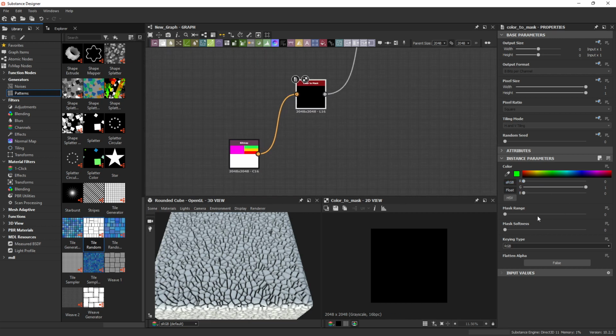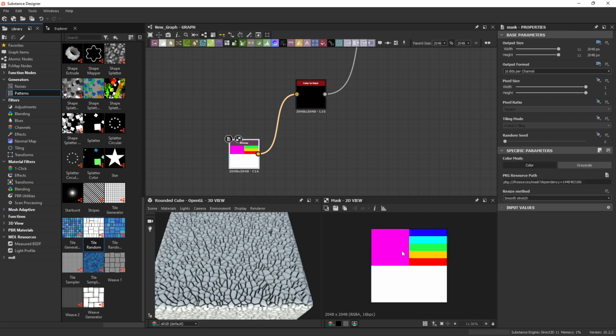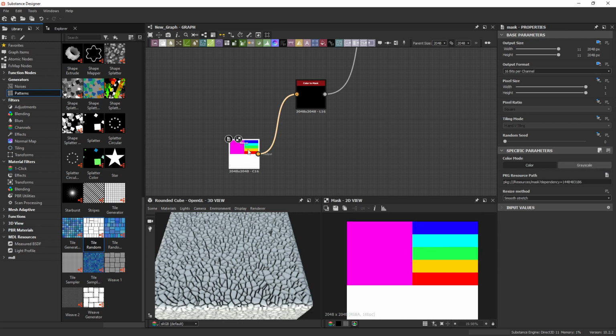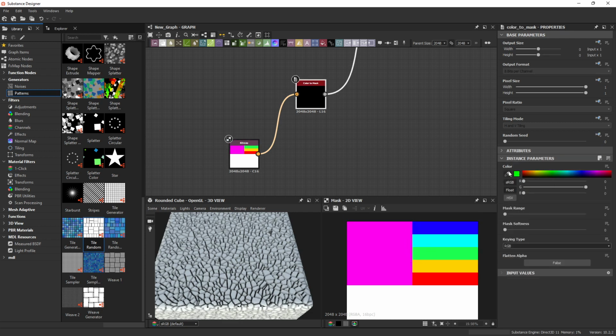You can see we have options here to configure it. We can select with the eyedroppers. If you double click on this one, you can see all your colors very clearly. You can click on this one and it'll come back. Now you can pick which one you want it to actually work with. At first, nothing happens, because you have to actually expand the mask range. At 0, nothing's going to happen. So now you can set a mask range, and you can also adjust the softness value here as well.